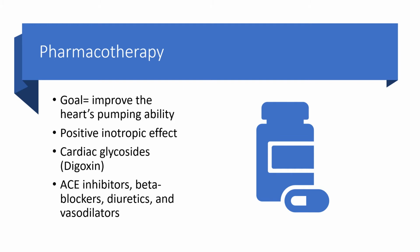And we're also going to talk about the vasodilators. So remember, the primary go-to vasodilator is going to be sublingual nitroglycerin, but we're also going to talk about vasodilators that inhibit phosphodiesterase 5. These are going to be the vasodilators such as Viagra, which you all should know as sildenafil.